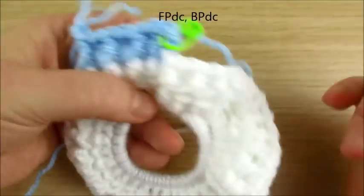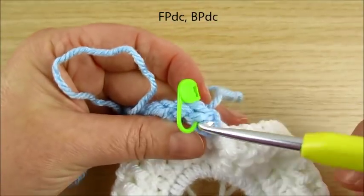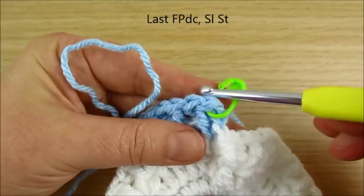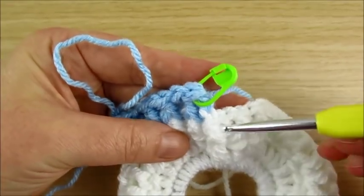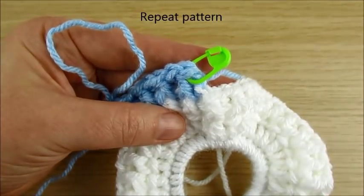And continue to end of round, here last front post, then join here with first marked stitch with slip stitch, then chain one and repeat the same. Front, back, join with slip stitch, chain one and next round and next round.